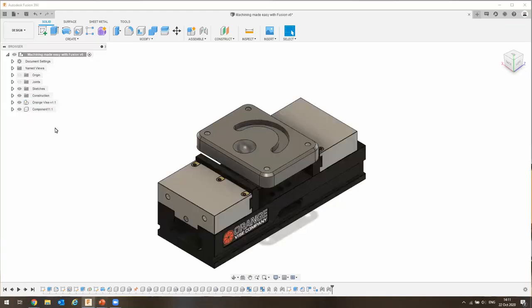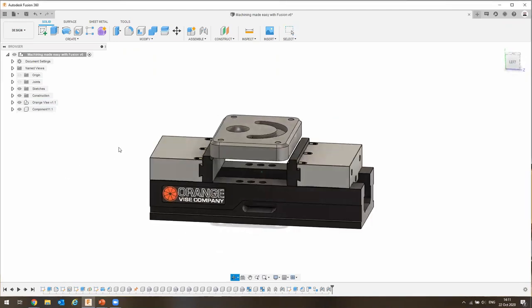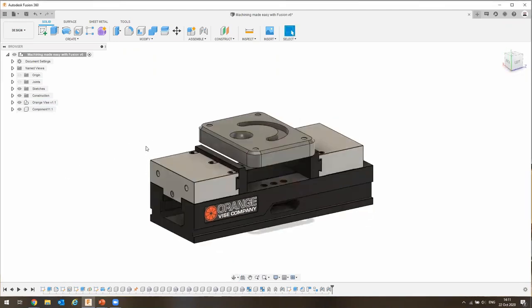So I've already pre-positioned a vise, which I would be using for this machining to hold the stock. I'm just switching it on. We're going to use this for the purpose of having the job held in the correct position. That way, if we machine the vise, we know that there's something wrong and we need to change our code.